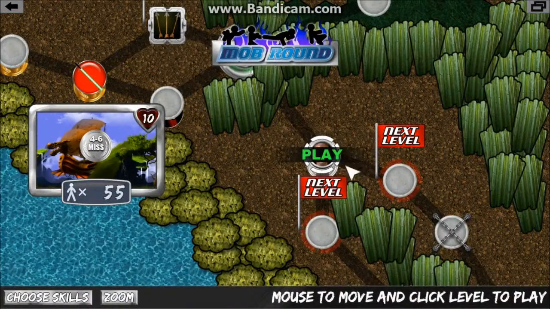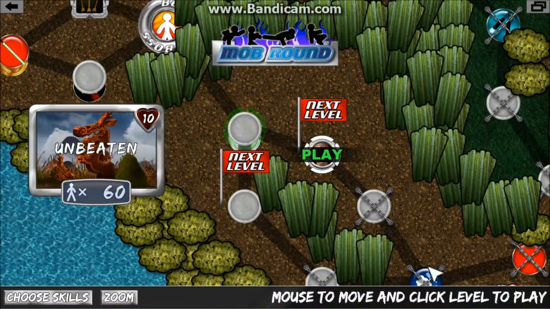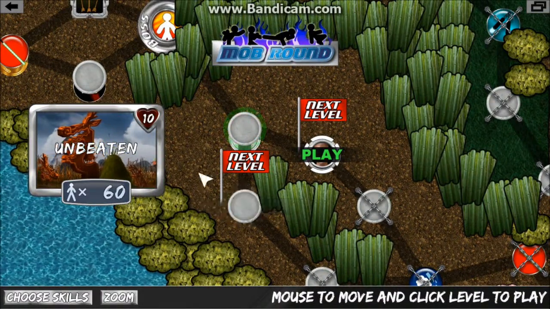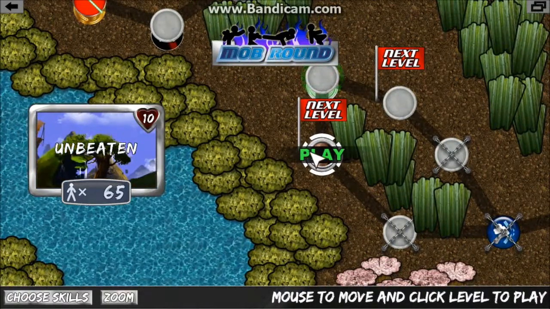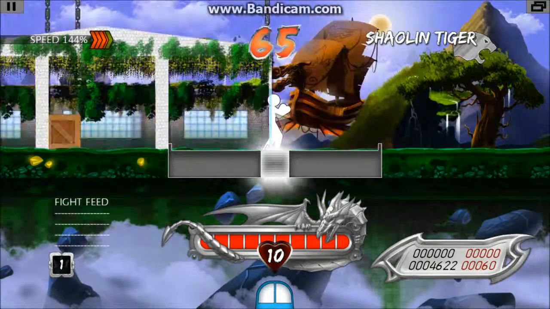It's just so good. Right, so this one's 65. And then this down here is, what's that? I got some kind of power. 60 people, 65 people. Let's go 65. Student becomes master. Oh, nice.